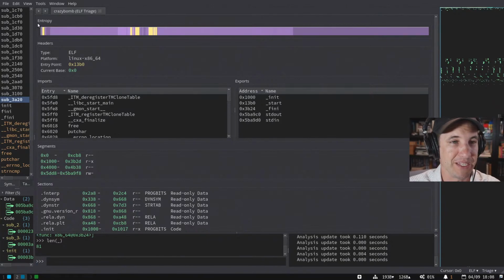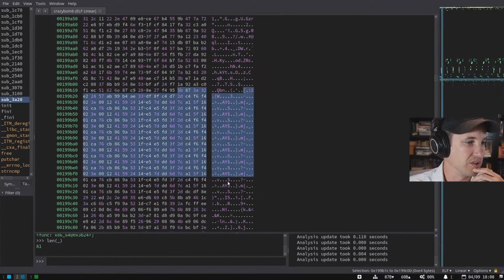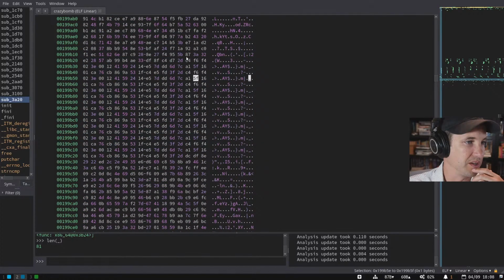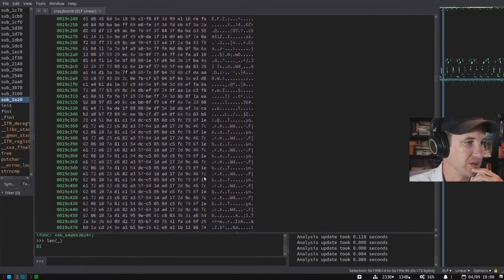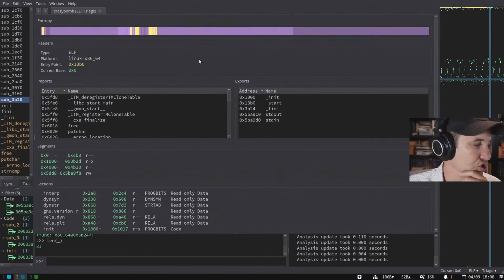This entropy map is a nice little visual overview of the binary. It gives us a color coding of what is high and low entropy, which is a nice visual way of looking for things like compression or encryption or just runs of nulls or runs of similar bytes. So we can see this is entropic, but not crazy high entropy. This is the region of higher entropy, this little blob here. You can see these patterns. This is not as high entropy as you would expect from something like that, and you can see those runs are repeated. Anyway, I like triage view.